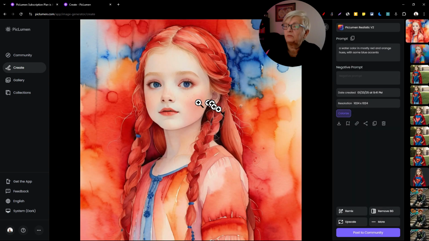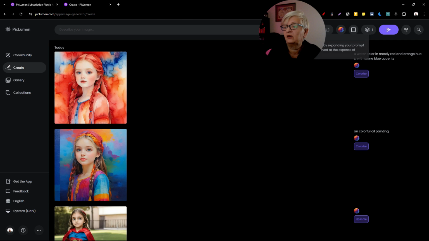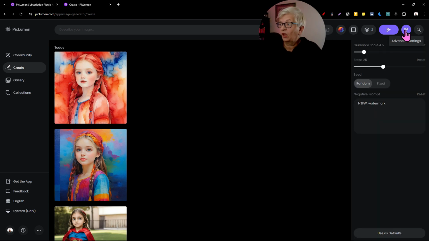So here we have it, mostly red and orange hues, but some examples of blue, and it is most definitely watercolor.